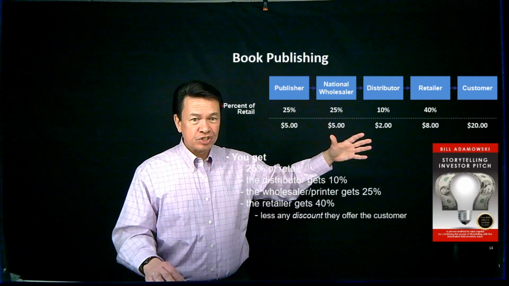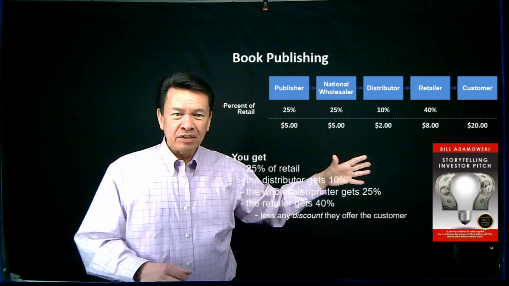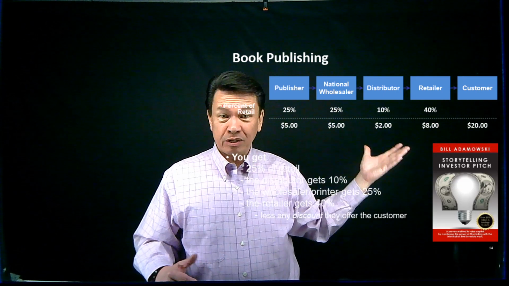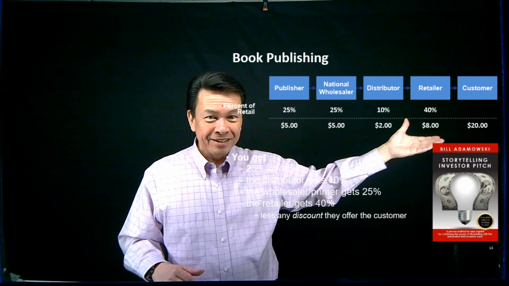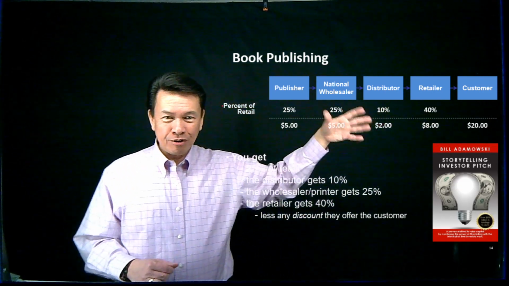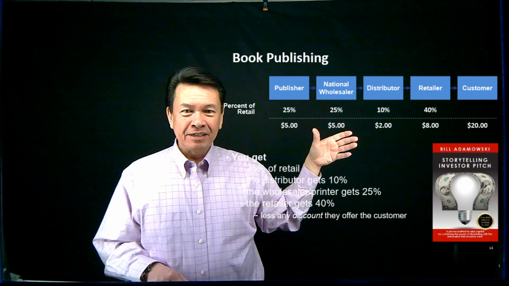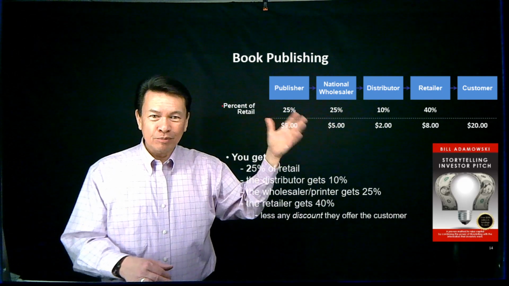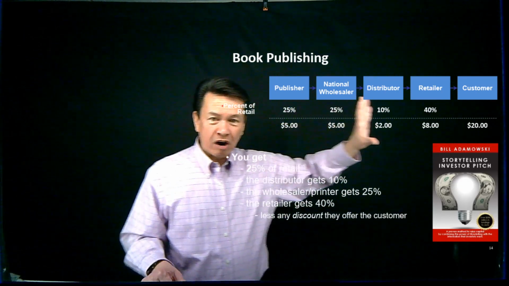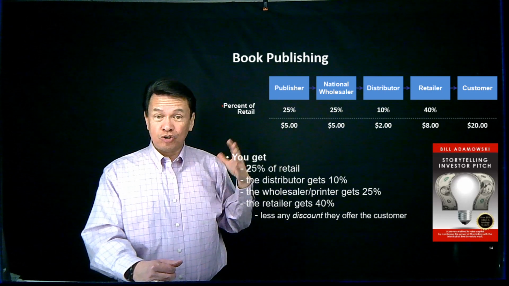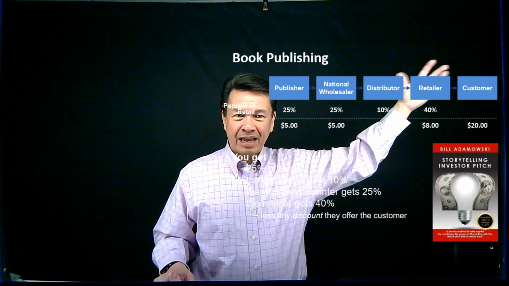So like, for instance, my book, right? These are not quite accurate, but it's pretty close, right? So my book, if you were buying it on Amazon, is about $20, okay? And basically, Amazon makes the most when you buy it, so they get $8 of it. The printer gets a couple dollars for printing it. My wholesalers actually get picking up $5, and then in the end, the publisher or the writer or the author in this case picks up $5, right? So just realize what are the economics? What are the channel economics in your business, right? Sure, I'd love to sell it to you directly, but I don't have the distribution of an Amazon, right?